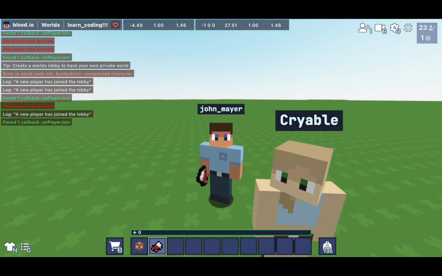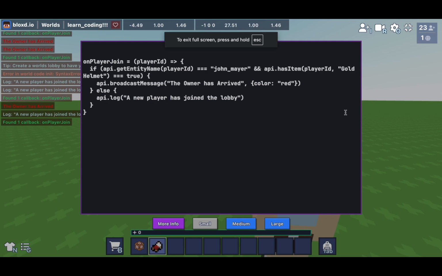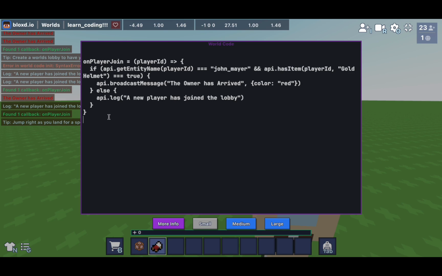And so what's the use of this? Well, it's useful in our future segments where we're making custom items, but it can also be used as a way to validate people who are admins. So maybe you can give your admins custom items to prove that they are admins in case someone steals their name. API.hasItem returns a boolean. Now, as we learned just now, a boolean returns true or false.